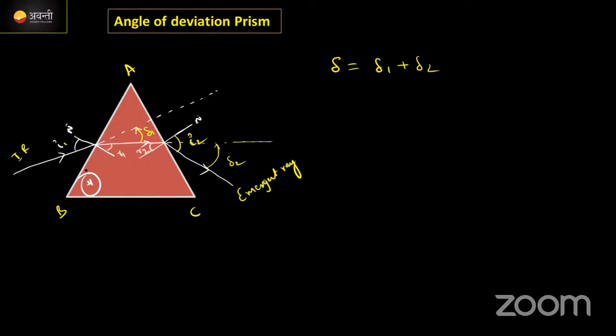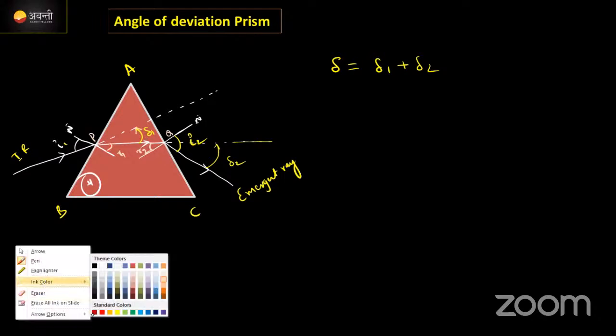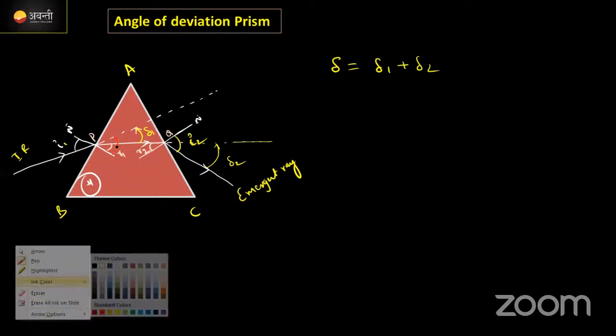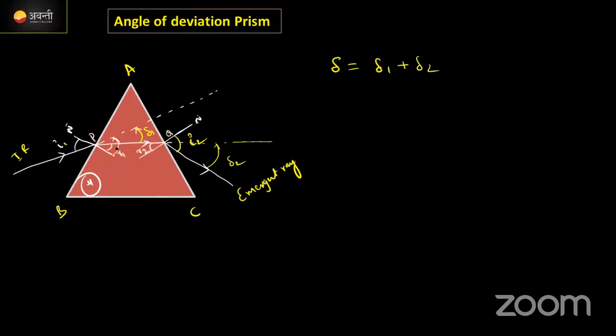How can we calculate it? What is the value of delta 1 now? Tell me by this figure. Take this one as P, this one as Q. Then what is the value of delta 1? Look here. This is the total angle, I1, from here to here, I1. Correct? We need this small angle, meaning subtract R1 from I1. Then delta 1 will become I1 minus R1. Similarly, for delta 2, the total is I2, and subtract R2.